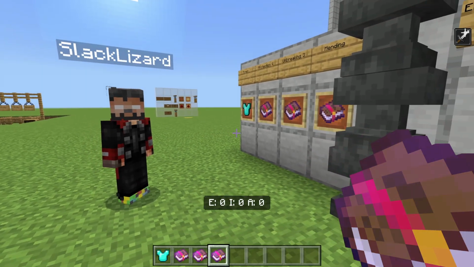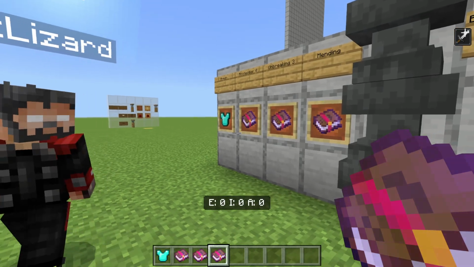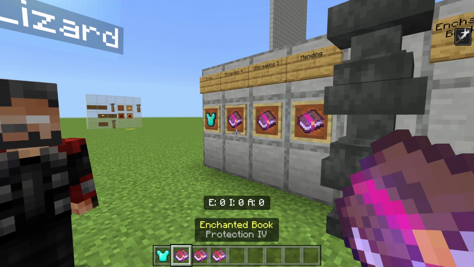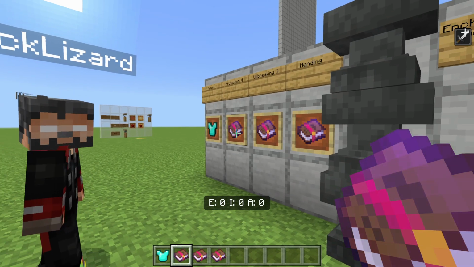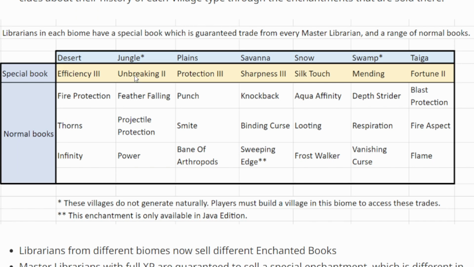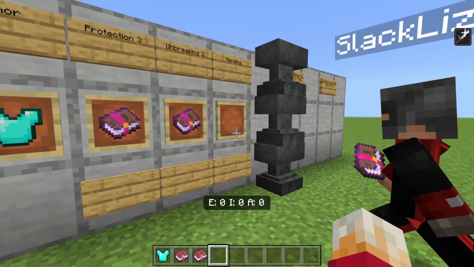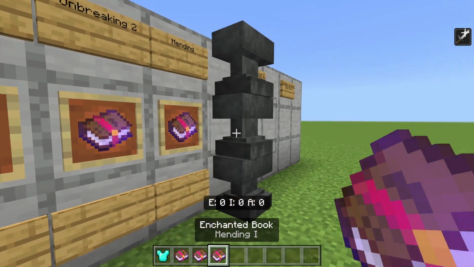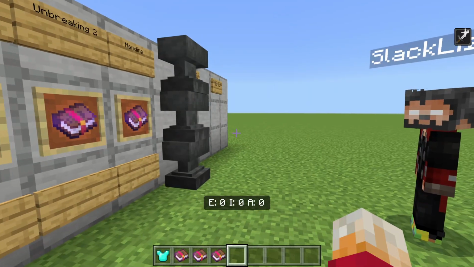Yes, exactly. Now, what we should really do here, Slack, is use the new things that we're getting to see exactly how many levels it's going to cost us, because you can't get Protection 4 from villagers anymore, or Unbreaking 3. Unbreaking 2 is the maximum Unbreaking you can get from jungle villagers. Protection 3 is the maximum protection you can get from plains villagers. So we need to figure out, is it cheaper to combine them all together in the books first, and in what order, or is it cheaper to just put it on the chest plate, right?